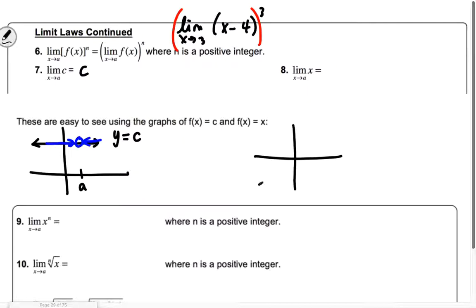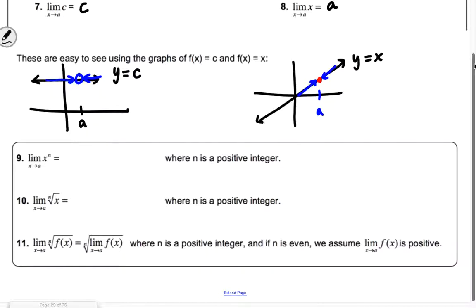Let's draw the picture. So if I have y equals x, and I'm getting closer to a certain a value, it goes to a, right? Because every point on the line y equals x, I would have 1, 1, 2, 2, 3, 3, 4, 4, a, right? So it goes to a. So basically, if we're able to plug in a for an x value, we do. We're just replacing, because there was nothing making it undefined. There's no reason that we need a limit there.